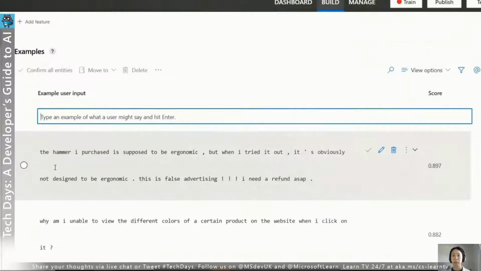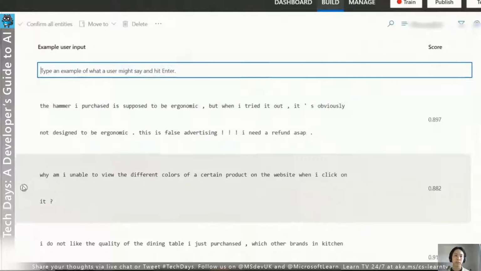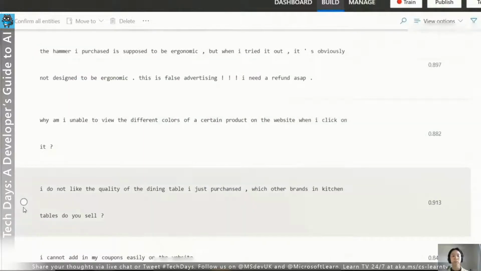We labeled this manually, as I said, through the interface, but you can upload a data set such as a .csv file into LUIS using the API or SDK. And here's another example, some feedback about the quality of a dining table. This all serves as the training data that we will use.